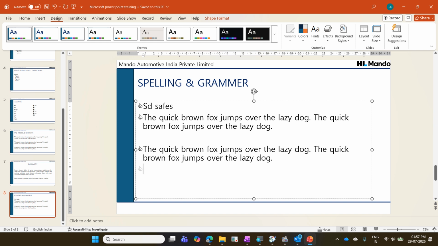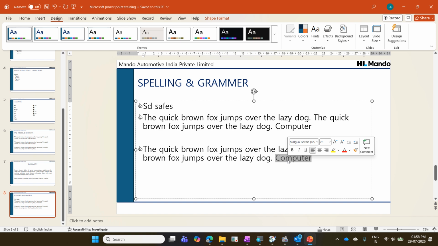Assume I am using a particular word more frequently. For example, let us say this word computer or some other word. I am using this word computer more frequently in my PowerPoint presentation. Instead of using the same word, I want to replace it with another word with the same meaning. It should give the same meaning, but I want a different word. Instead of using the repetitive words, I want to use some other equivalent alternative words.